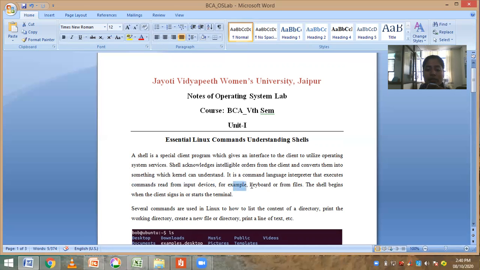For example, from the keyboard or from files, in the sense that you give input with the help of the keyboard, or with the help of existing created files.